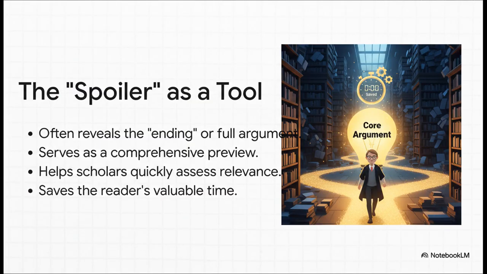In the world of research, spoilers are a good thing. A synopsis gives away the entire argument on purpose. Why would it do that? Well, to save a scholar's most valuable resource, their time. You can instantly see if the work's entire logical journey is relevant to what you're doing.